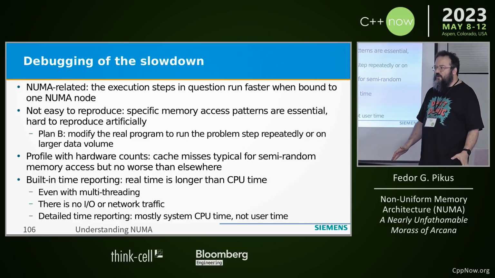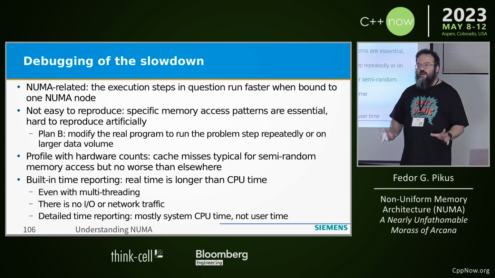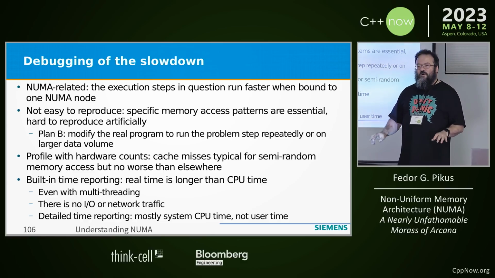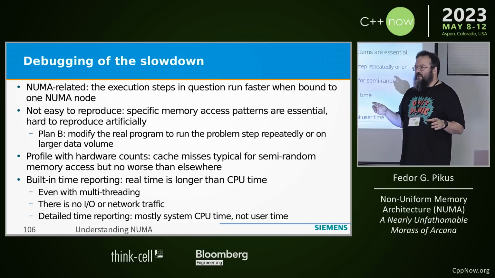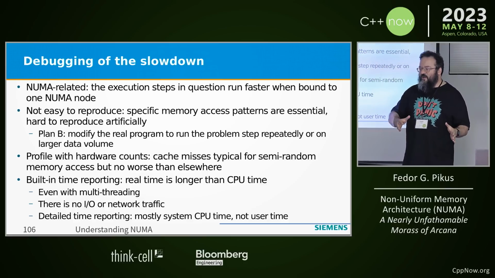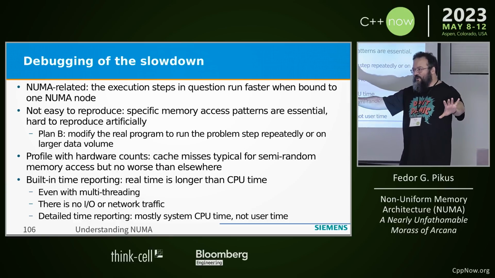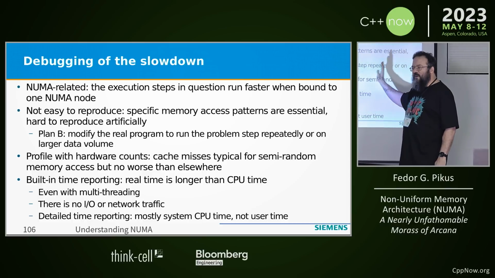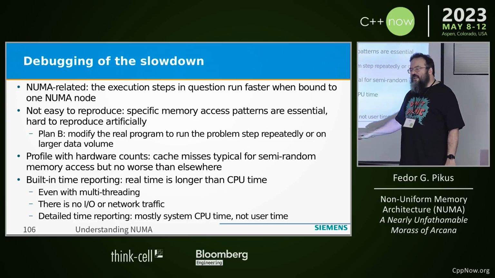One thing that I told you before still applies: binding it to one NUMA node fixes the performance problem, which tells me that yes, it's a NUMA issue. It's a very trivial step, but it's surprisingly useful: running your benchmarks bound to one NUMA node on CPU, bound to one NUMA node on memory, bound to the same node on CPU and memory, cross-bound with CPU and memory, and comparing the results. The hardware profiler doesn't show anything out of the ordinary.